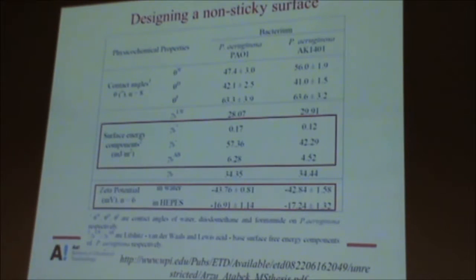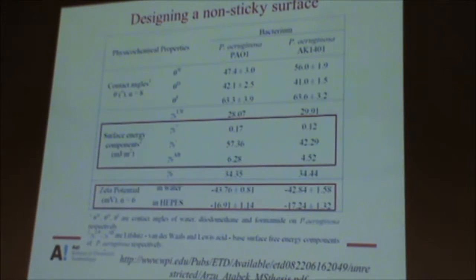Okay, it's that simple. And they also measure the zeta potential, in water, in a buffer. There are two different bacterial species they are comparing. Now, based on this, you can tell they both are negatively charged. So now, if I give you a surface, and if I ask you, will this surface bind to this bacteria more or this bacteria more?